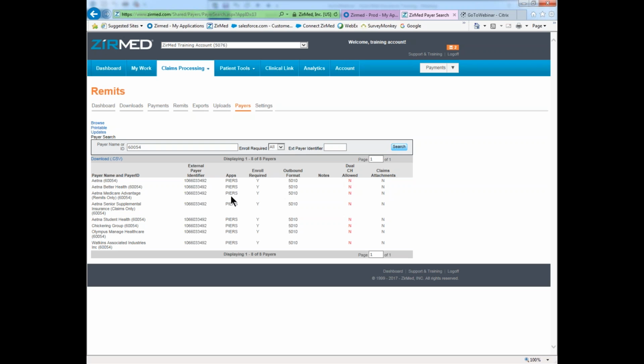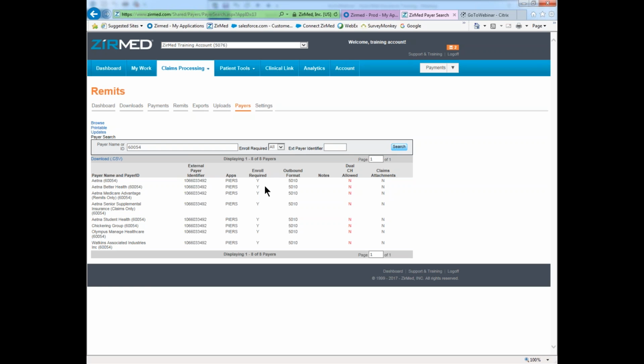E means it's on the eligibility payer list. R stands for remits, of course. And S is for claim status. So you could see any combination of these letters in this column representing the different solutions. But that way you don't have to go to each solution one at a time and do a separate search. You can see at a glance if the payer is on any other payer list.